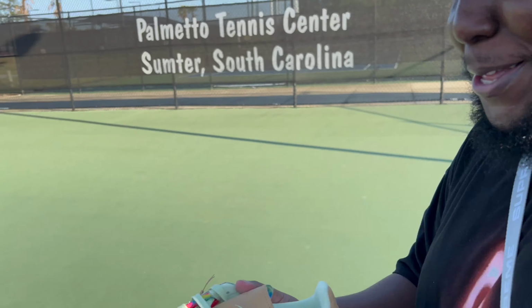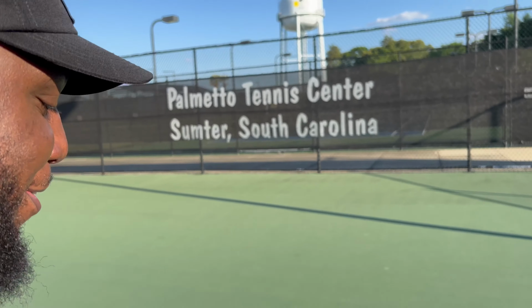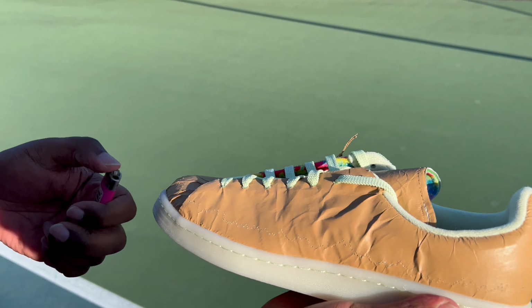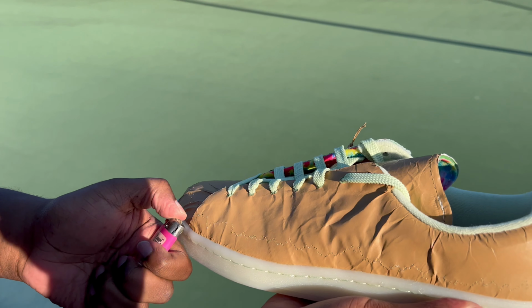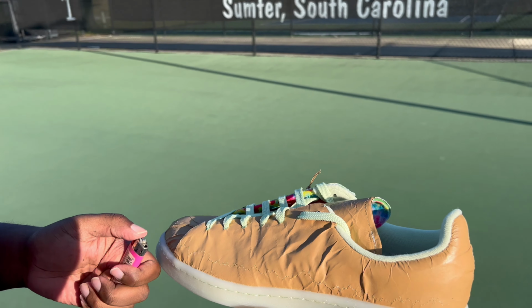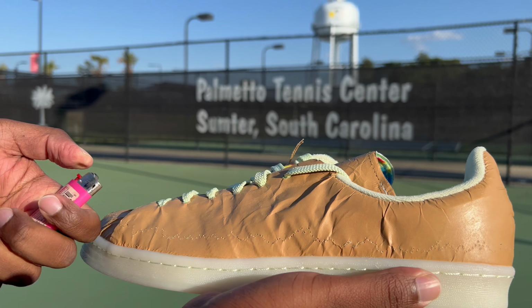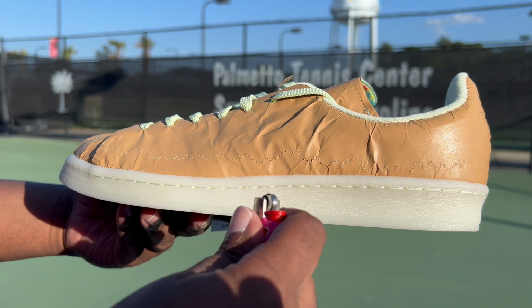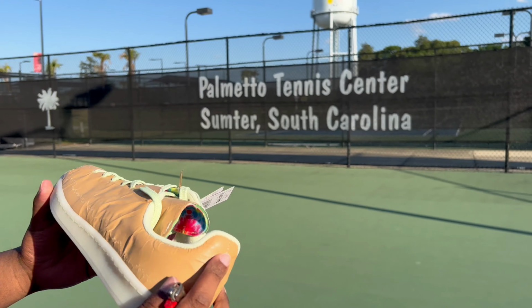Matter of fact, just let me, hold on. Let's go like this. And man, let's see if we can burn it, y'all. The wind is too strong. I don't know if we're gonna get it. Wind is too strong. The wind.